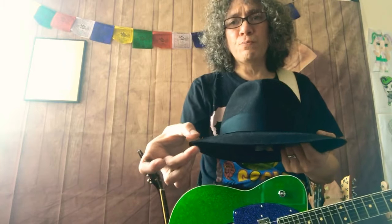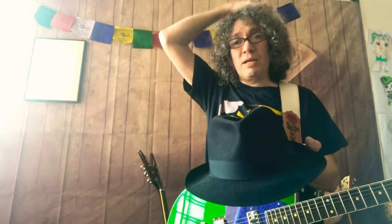Expensive and great felt are not always the same thing. Believe me. Sometimes you'll have a hat that's $200 that's super thick, made mostly of rabbit, and then you'll buy a hat that's all beaver thinking you're getting a great upgrade, but the beaver is so expensive that they go so thin with it that it just curls as soon as it gets wet, because it's too thin and they're being really cheap with the body.